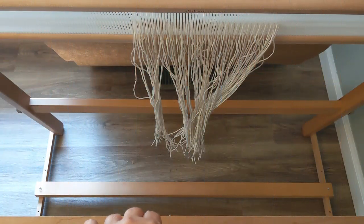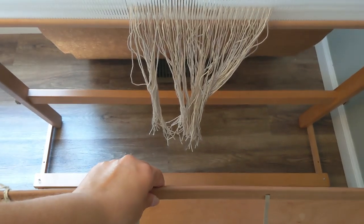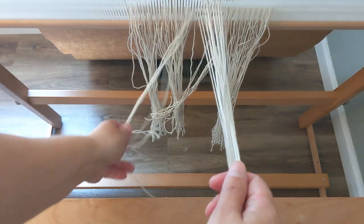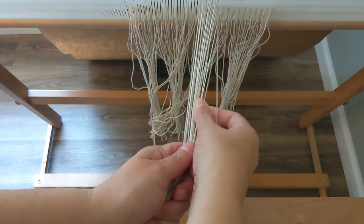Okay, now that our heddle is completely threaded, we are ready to tie on to our front apron bar. There are a couple different ways that you can choose to do this. Many beginners just tie straight on to the apron bar with small bundles.